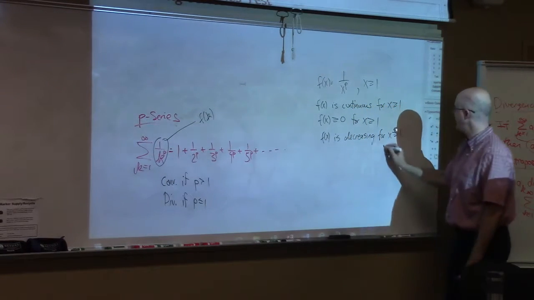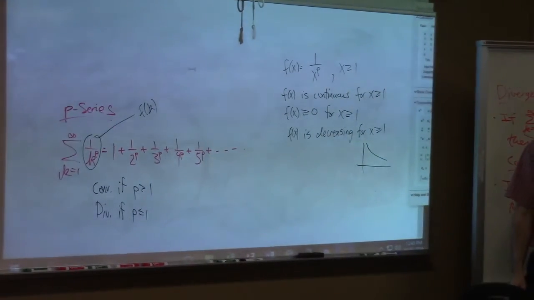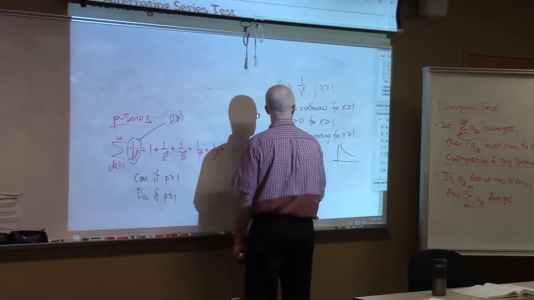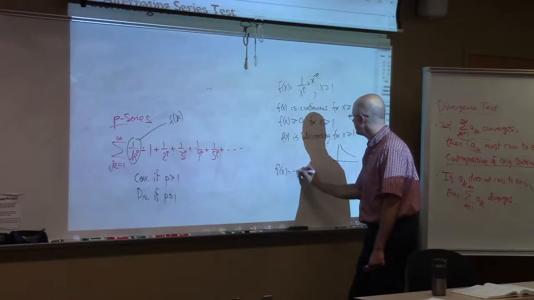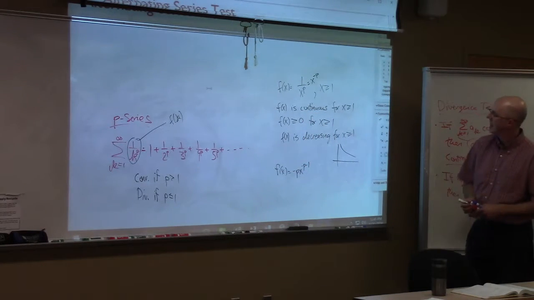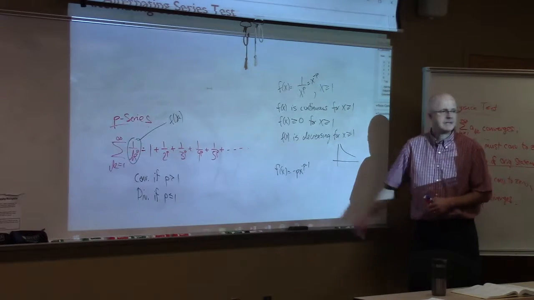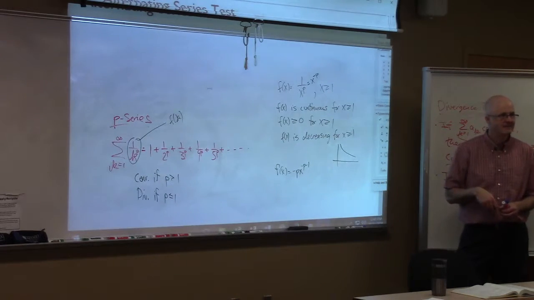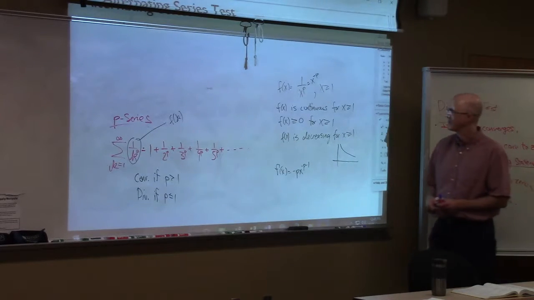It's enough, in my mind, for you guys if you just graph it to verify that. The graph looks like that. Though you could verify it with a derivative that it is decreasing. Its derivative, since it's the same as x to the negative p power, is negative p x to the negative p minus 1. And when p is positive, which is what we're really assuming here, this is going to be negative when x is positive. So the function is decreasing. Enough for you to just make the graph, though. Okay, we're fine with that.